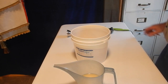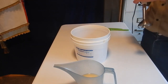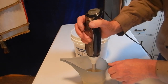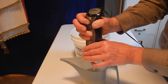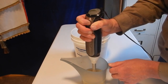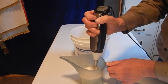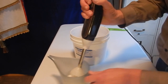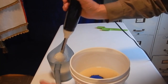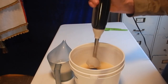Okay, I'm back, and it's time to work on the bottom layer, which is going to be the blue. I already have my powders in, and I should be able to have no problem blending it directly in. I've only hand stirred the batter, although it is quite warm. Here is our beautiful aquamarine blue.